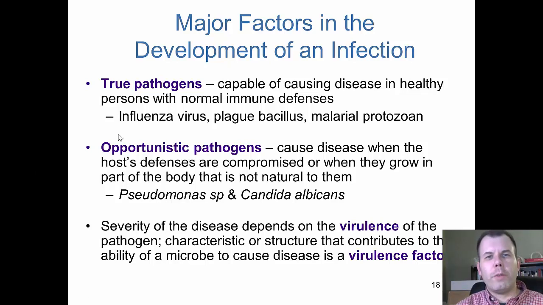The first one are the true pathogens, and true pathogens are pathogens that unequivocally will get you sick every time. These will affect healthy people as well as immune compromised. These are things like influenza or plague or malaria or some of these other ones. It doesn't matter if you're healthy and you have a vigorous immune system or not. These pathogens will get in, they'll adhere, and cause you to get sick. Okay, that's a true pathogen.